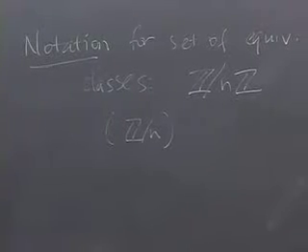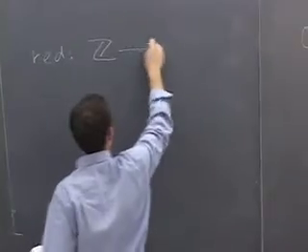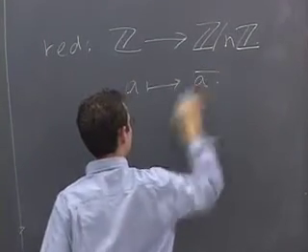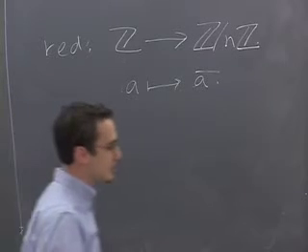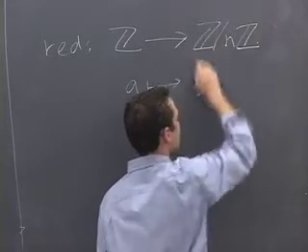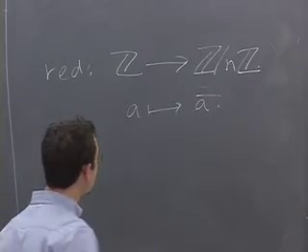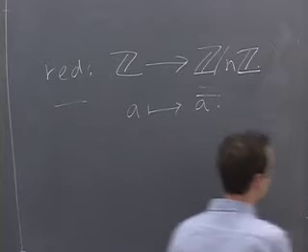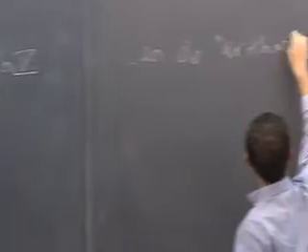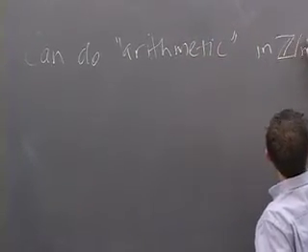So what next? Again, following what we saw last time vis-a-vis equivalence relations, there is a natural map from Z to Z mod nZ that takes a to its equivalence class, and the fibers are the equivalence classes themselves. But what we're about to do is put some additional structure on Z mod nZ. We're going to make this a group, and this map is actually going to become a homomorphism. So let's start studying how this inherits an arithmetic from Z. So we can do arithmetic in Z mod nZ.